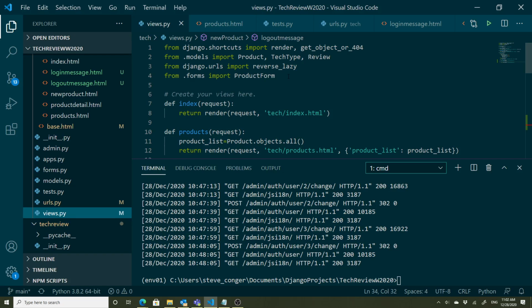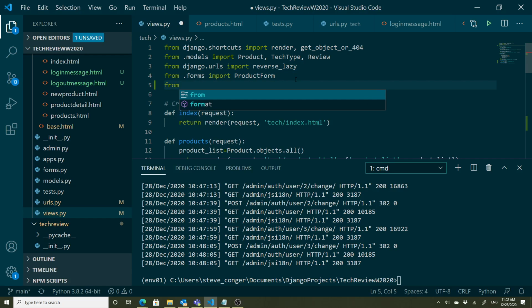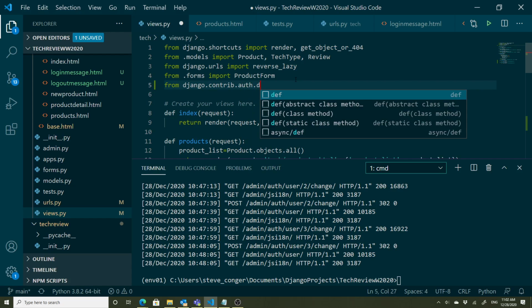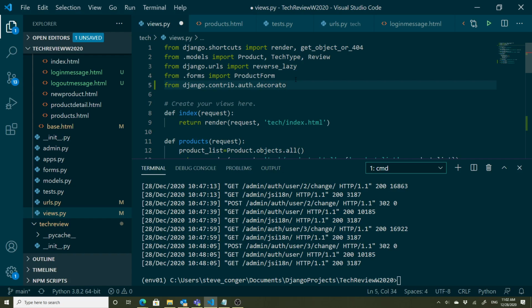I am going to add from django.contrib.auth.decorators import login_required. So decorators are kind of neat, and I'm going to show you where this works.